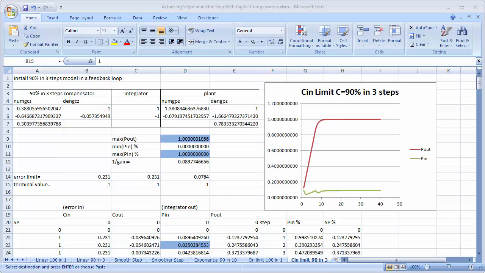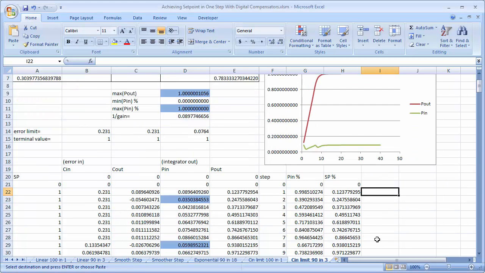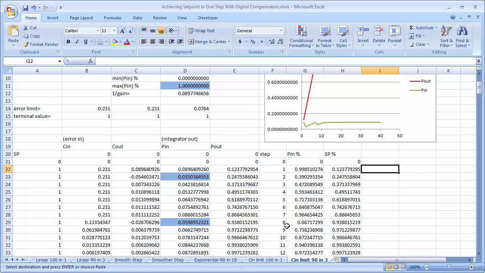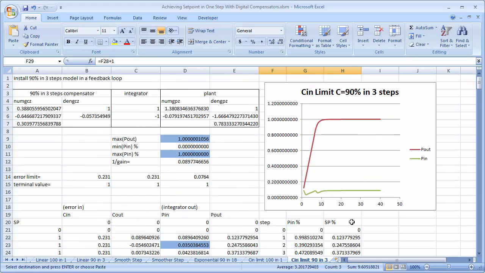We now see a linear ramp followed by an exponential with no set point restrictions, achieving 93% in 8 steps. Here's the linear ramp with a little bit of exponential at the end. Eight steps, 93%. Compared to the baseline compensator of 90% in 18 steps, that's a significant improvement.